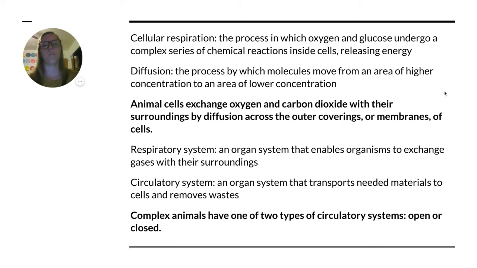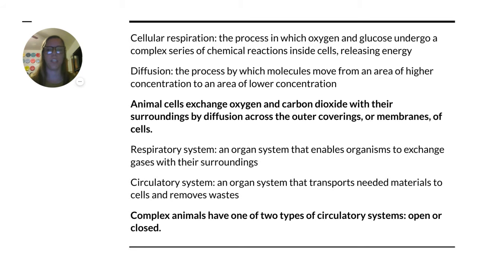Cellular respiration is the process in which oxygen and glucose undergo a complex series of chemical reactions inside cells, releasing energy. Diffusion is the process by which molecules move from an area of higher concentration to an area of lower concentration. Animal cells exchange oxygen and carbon dioxide with their surroundings by diffusion across the outer coverings or membranes of cells.